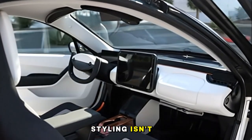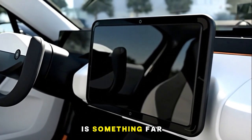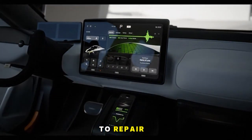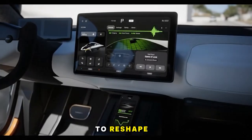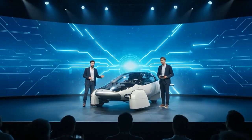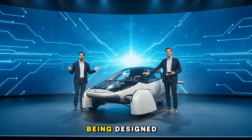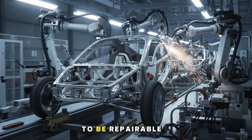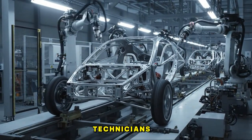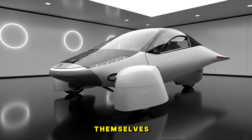But interior styling isn't actually the highlight of today's discussion. What really deserves our attention is something far more impactful: Aptera's approach to the right to repair, and why this philosophy has the potential to reshape how we interact with the machines we depend on every day. One of the people behind the Aptera integration team explained something striking — the vehicle is being designed intentionally to be repairable and serviceable, not just for dealerships or specialized technicians, but for anyone, including independent repair shops and even owners themselves.